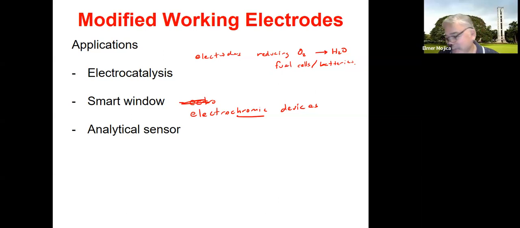Okay, they now utilize some of this in what we call smart windows. Sometimes what they do, depending on the temperature, the window changes color, so that it will not be hot to the eye when, let's say, the sunlight becomes so bright. Okay, but in terms of modified electrodes, what you do is you put these electrochromic devices that change color upon oxidation or reduction. You always call it like a smart window or smart mirror.